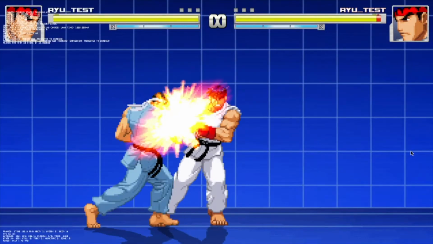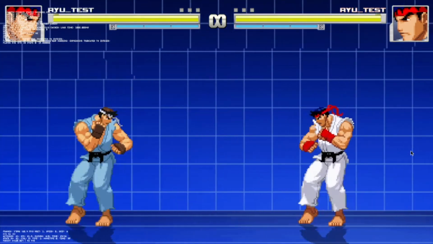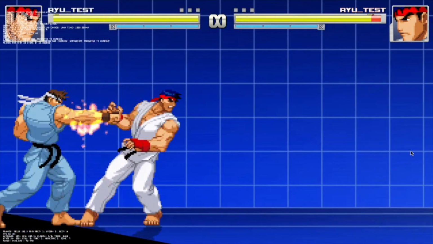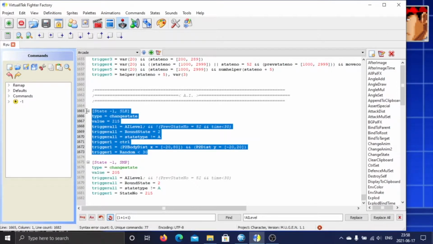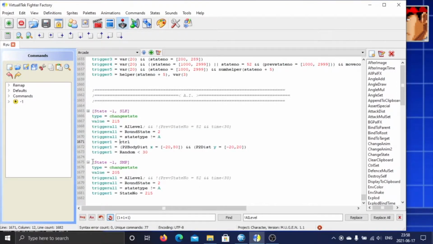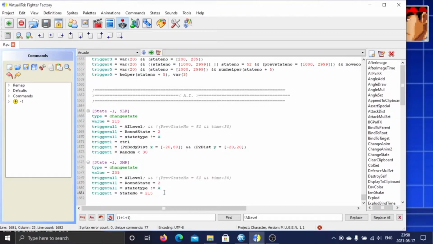Turn on the AI. You see, the stand light kick never kicks, because it goes into the first frame and directly jumps to this state, so you will never be able to see it.